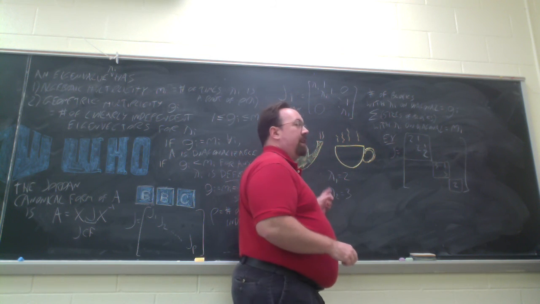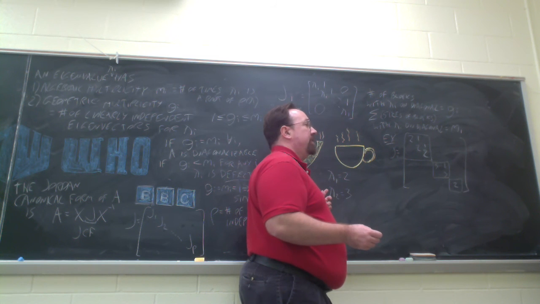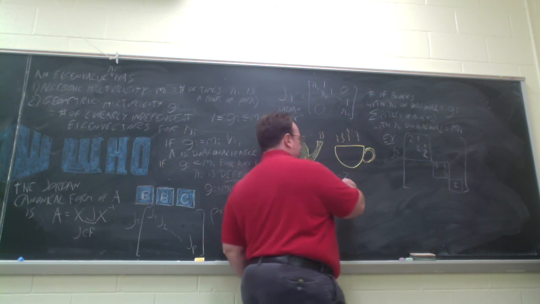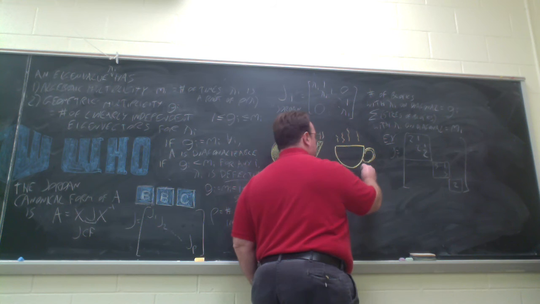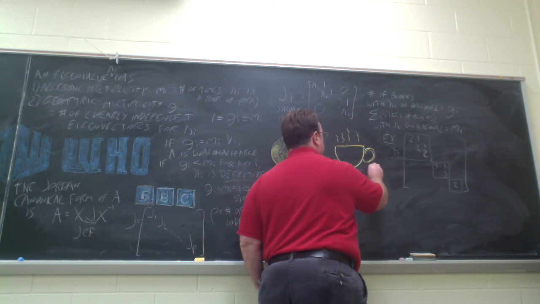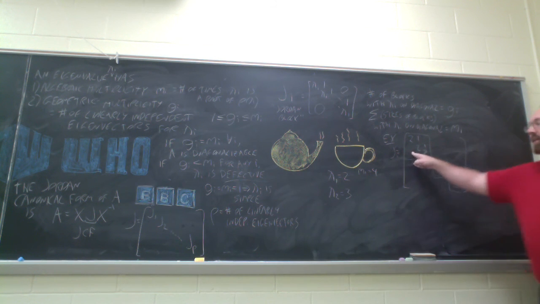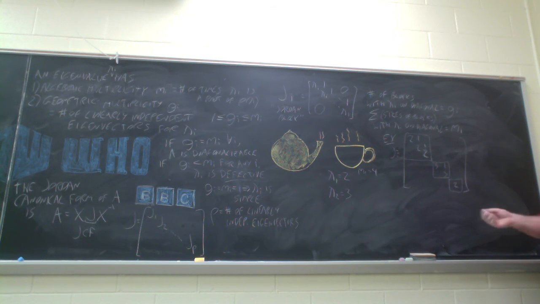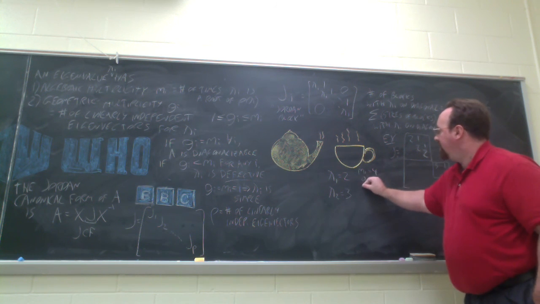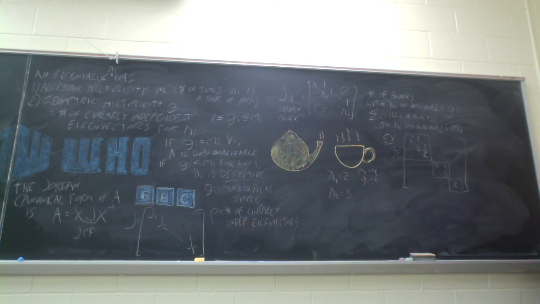So for both these eigenvalues, I can talk about their multiplicities. For 2, the algebraic multiplicity is 4, because I have a 3 by 3 block and a 1 by 1 block, added together. But how many blocks do I have associated with 2? 2 of them. That's the geometric multiplicity. So I only have 2 linearly independent eigenvectors associated with the eigenvalue 2.